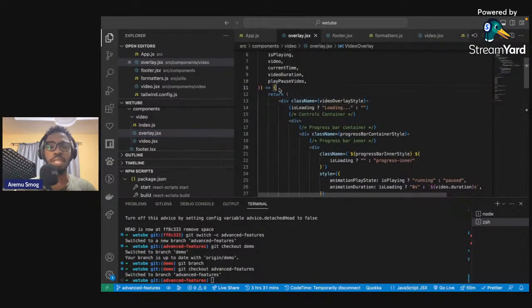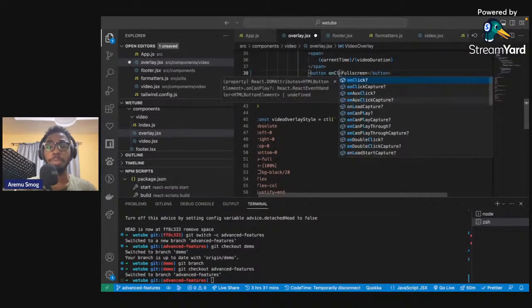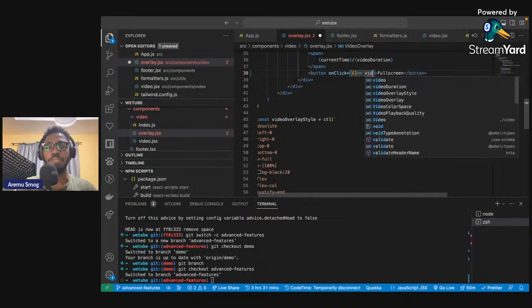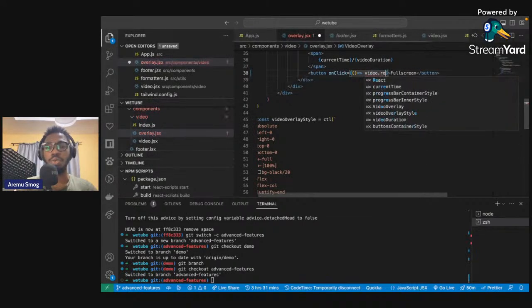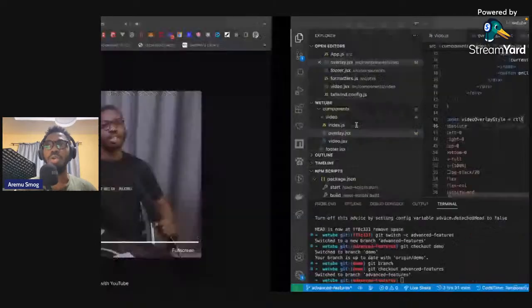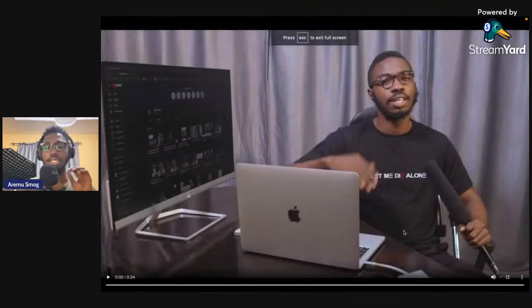If I come over here and say onClick equals video. No, I have to make this a callback or an anonymous function and say video dot requestFullscreen. Oh, it needs to be a function. requestFullscreen. If I click on this full screen now, you can see that this video goes to full screen. But there's a problem.